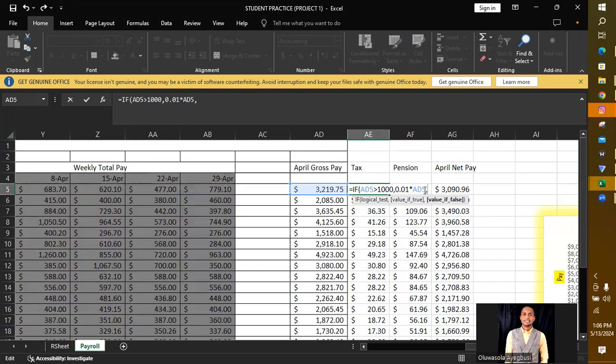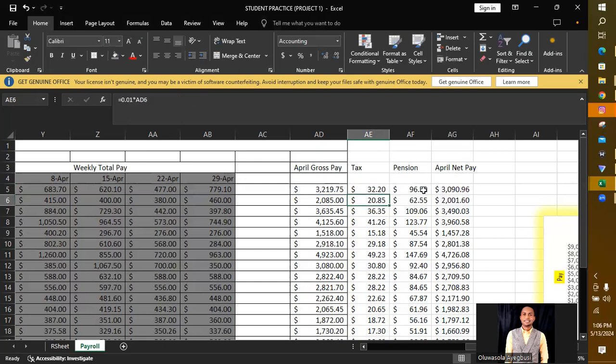Then the false value will be 0. That person will not pay tax. All right. So, but all of these values now, they are more than 1,000. So it's still going to return that.